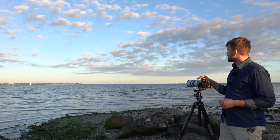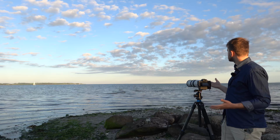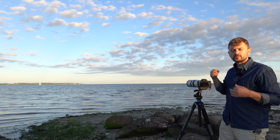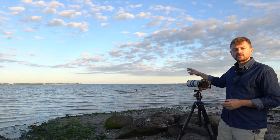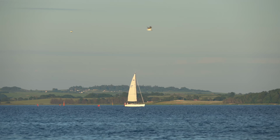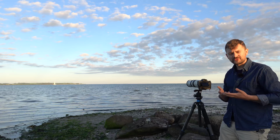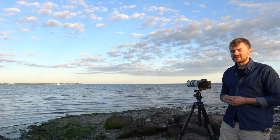So what I didn't prepare for was that there's actually a cloud that has come in. Usually I would be pretty happy about that during sunset, but tonight I actually just hoped that the background mist or haze would be lit up by the sunset in those beautiful pink colors. This boat will be in harbor way before that happens, so maybe I can use the cloud to frame the photo. And yeah, I think there's a decent chance that I can actually get a photo from tonight that I'm fairly happy with. As long as he just keeps the sail up, I think this will be really nice.